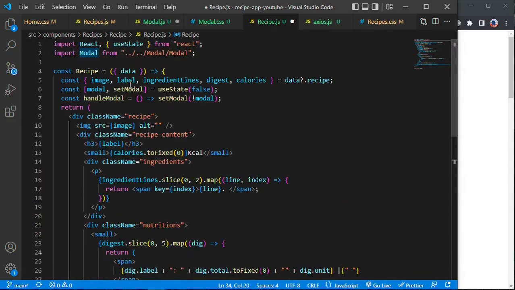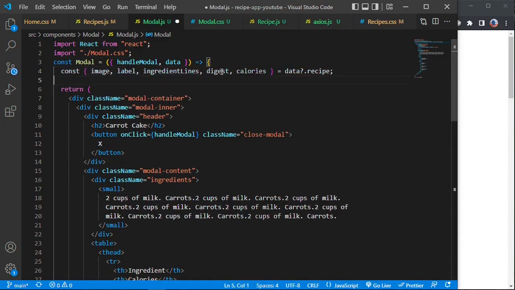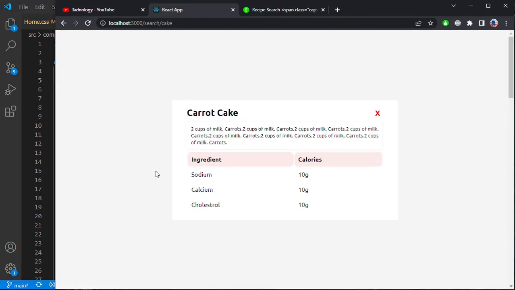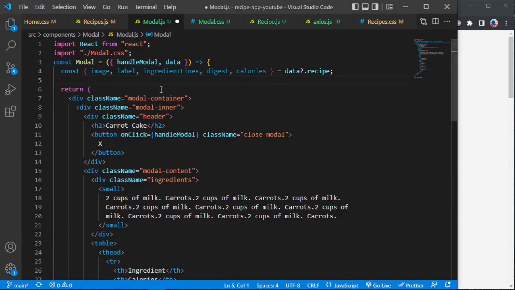We can copy this line because we still gonna need to do something similar like this. Now let's see, when we open the model, what we need. Okay, we need the name and the ingredients. Okay, we don't need this. Of course we need this one. We need this one. We don't need this.